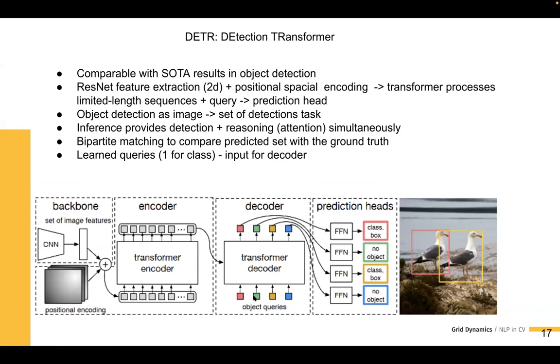So, for example, this green token could be something like some class object. And if we need, for example, to figure out which objects we have, we can pass here 100 object queries or just 2 queries and get whether we have those objects on the image. It is very interesting stuff.